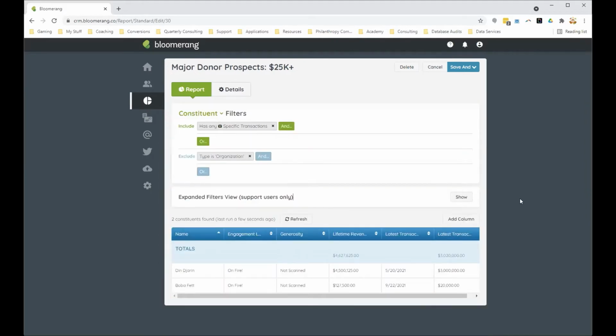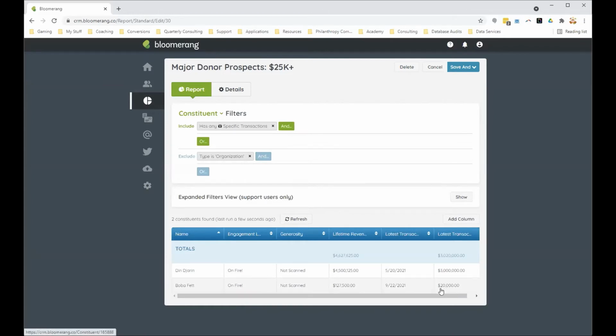And unsurprising, based on our last report, we have two. We have Din here and we have Boba. I added a couple of things here. I added their engagement level and their generosity score. Since these are fake people, they don't have a generosity score, but you can see that their engagement with our organization is on fire. I also pulled their lifetime revenue and their latest transaction date and amount.